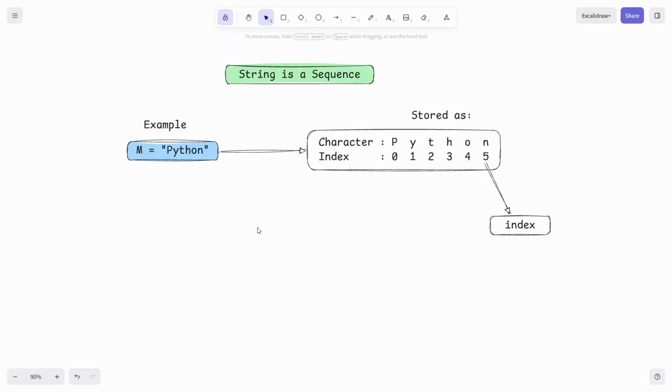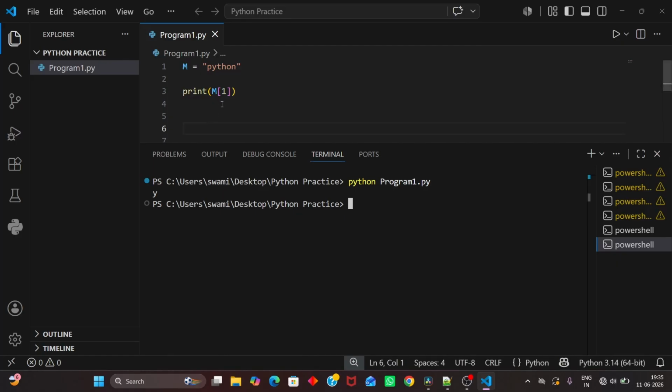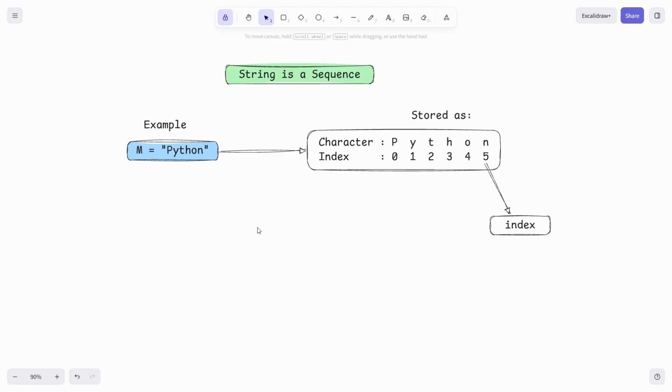Next, let's understand why a string is called a sequence. Python stores every character in a string with a position number called an index. Look carefully at the screen. When Python stores a string, it assigns a unique index number to each character. These index numbers are called indexes. Indexes are used to access specific characters in a string. For example, in the previous example, let's print the character at index 1. Type print(name[1]). Now let's see the output. The output is Y. I think you can already see the use of indexes. They help us access individual characters from a string.